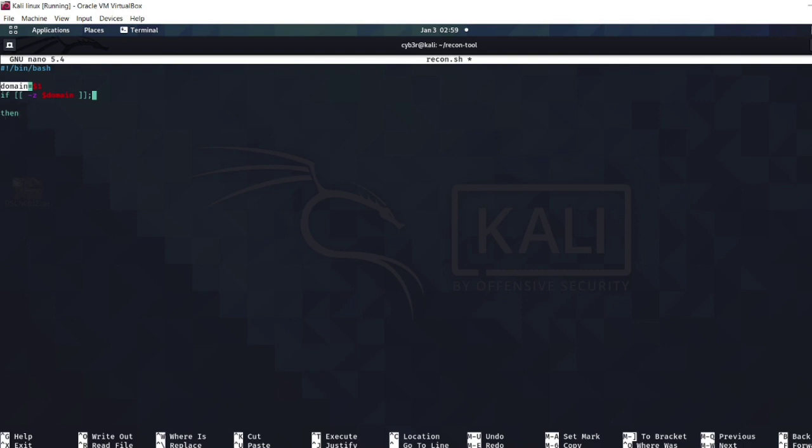Then we will print out the command for our reconnaissance tool, the usage, like how to use this tool.